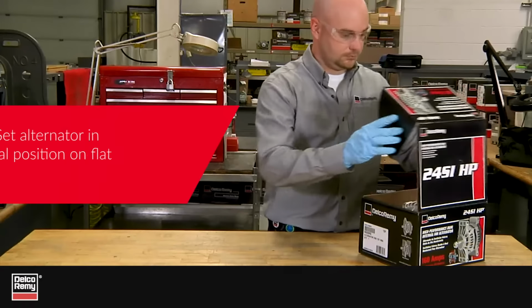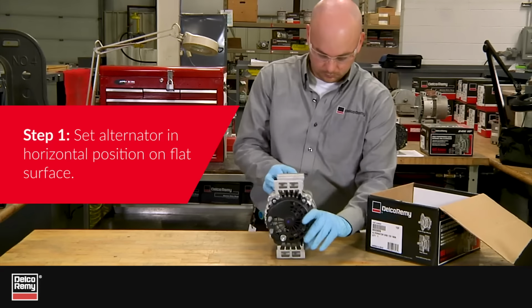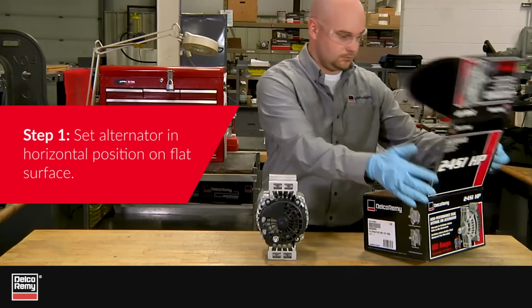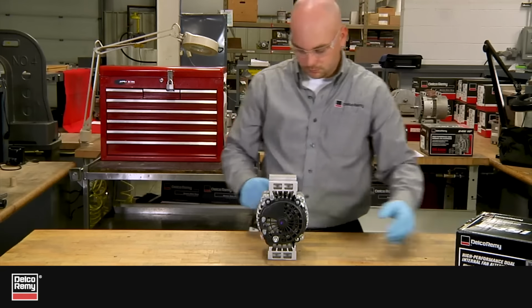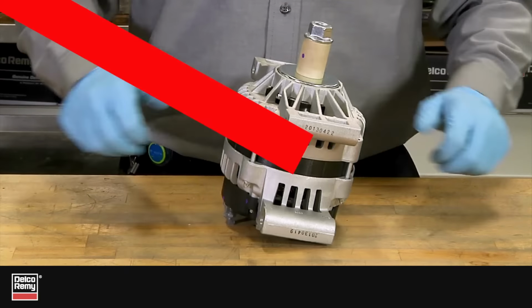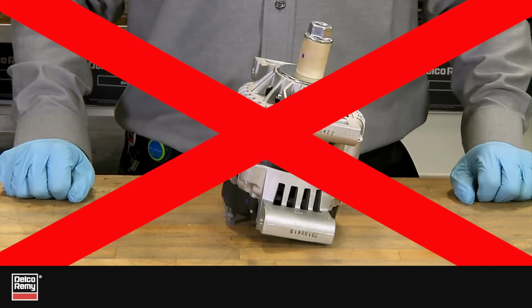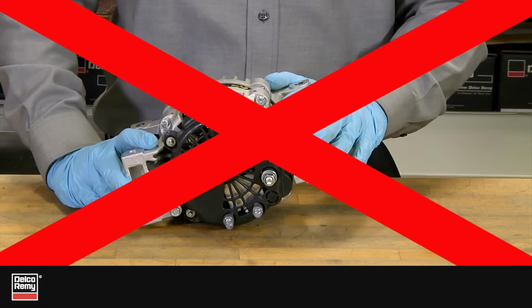Step 1. Set the alternator in the horizontal position, as it will be mounted onto the truck or application, onto a flat surface. It is critical to keep the alternator shaft in horizontal position. If the pulley is installed when the alternator is in the upright or vertical position, the pulley may not be fully sealed. This, in turn, results in a loose stack-up and early alternator failure.